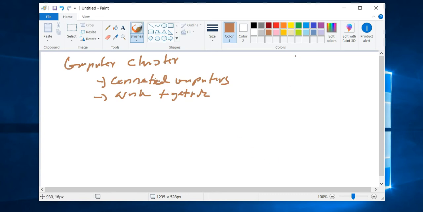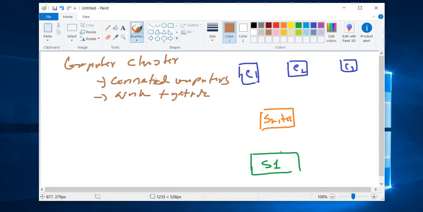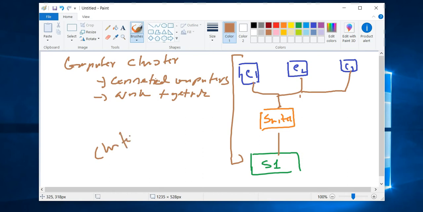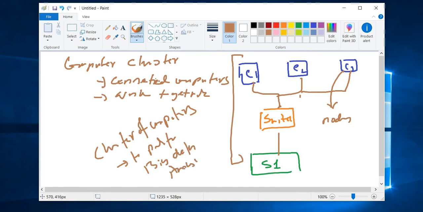Okay, so let's say that we have a server 1 over here, which I'm writing as S1, and then we are going to have, let's say, a switch. And then we have a few computers, C2 and C3. All right, so they are connected like this. So we can call this a cluster of computers. In the cluster of computers, we have a server, and we have a few computers, which we can call the nodes. And all of them communicate with each other to do what? To perform big data analysis. And the framework that is bringing all of these together is called Hadoop.